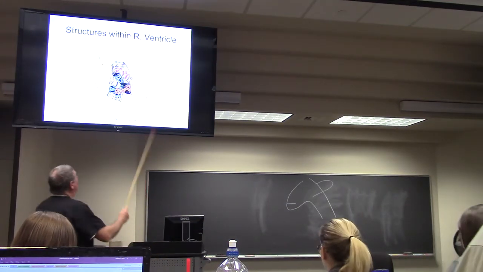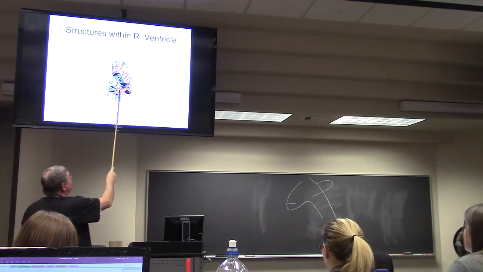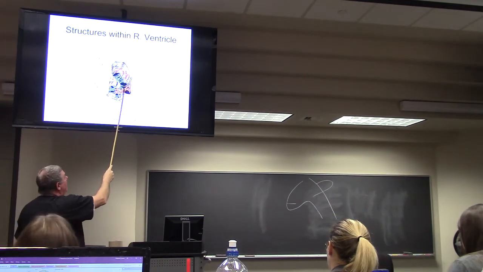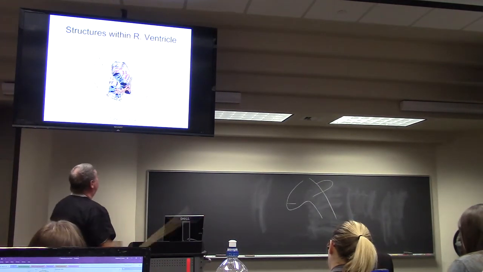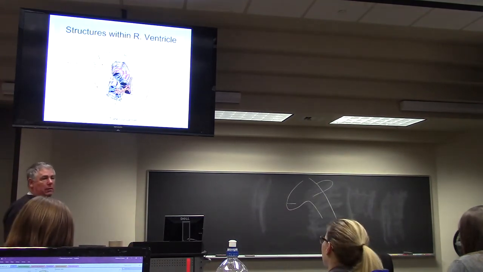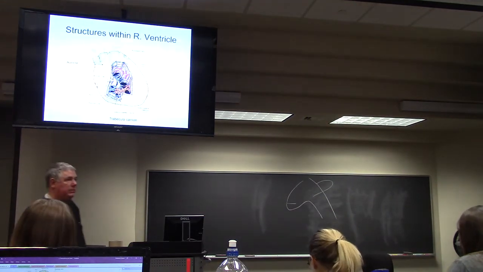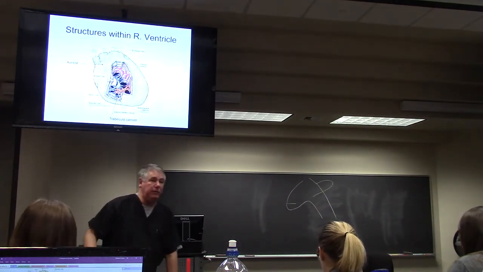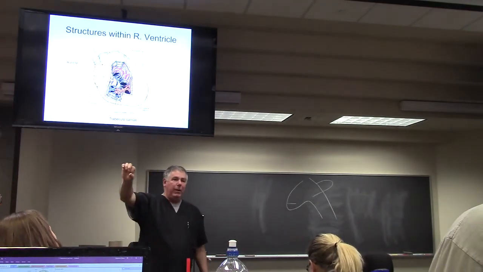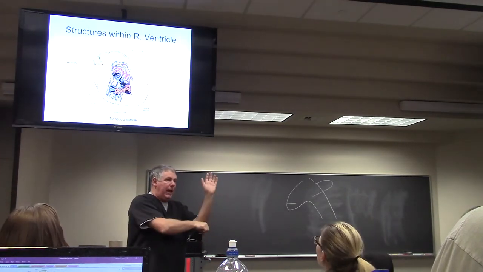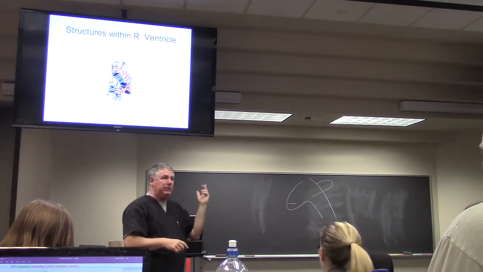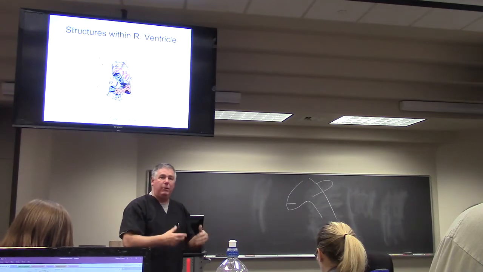The anterior papillary muscle is unique in that it has a muscular bridge to the septum. That muscular bridge is called the septo-marginal trabeculae. In some hearts, it's really easy to see. There'll just be this thing about half the diameter of a pencil coming off of the septum, going into the base of the anterior papillary muscle. I'll explain the importance here in just a minute. That's called the septo-marginal band or septo-marginal trabeculae.